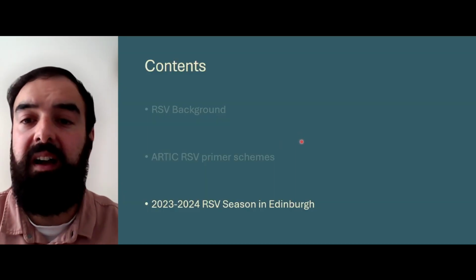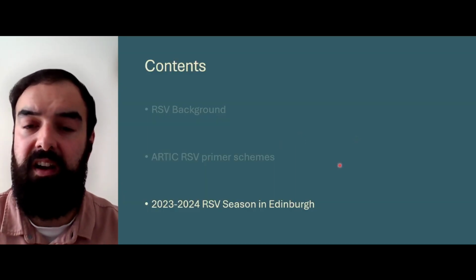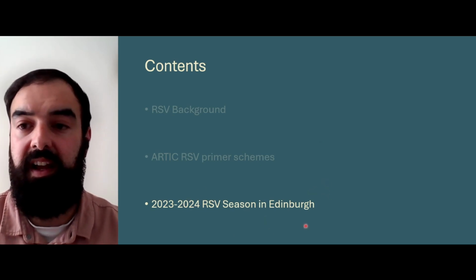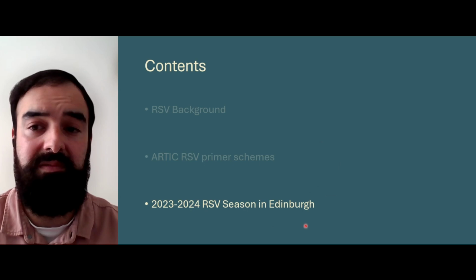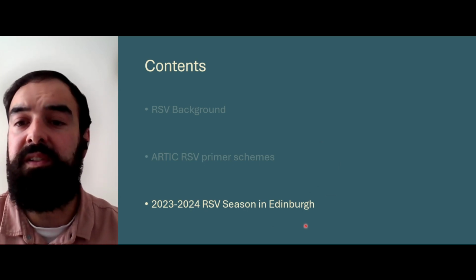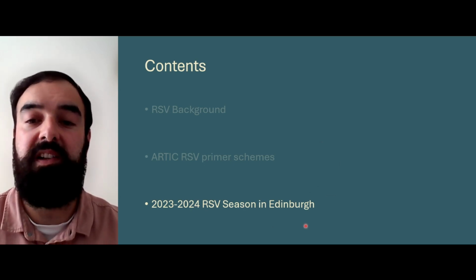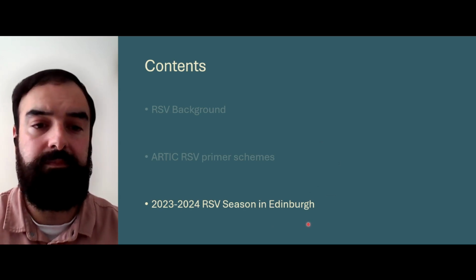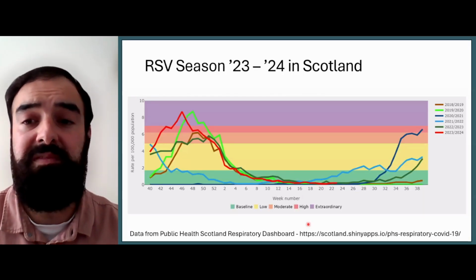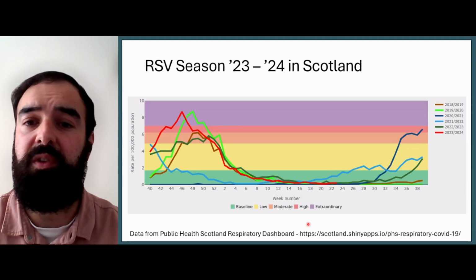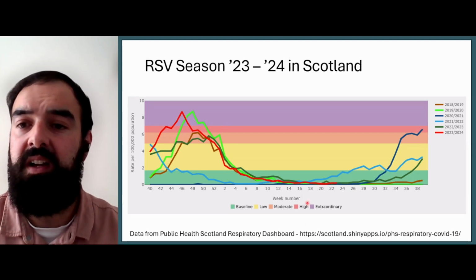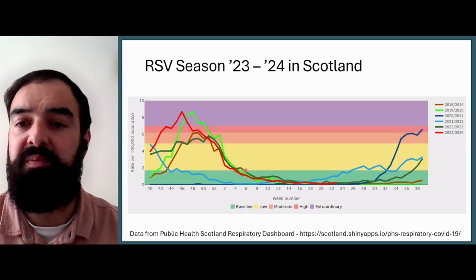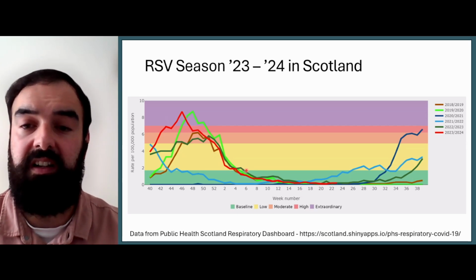So next up, I'll outline some of our findings from the last RSV season. Up to this point, sequencing efforts for RSV have typically sequenced a small number of cases for a given year, but we sought to sequence as large a proportion of RSV cases as we could for the 23-24 season in Edinburgh. As mentioned previously, seasonality patterns were thrown out of whack by the pandemic, but the 23-24 season, which you can see in red here, has pretty much returned to pre-pandemic structure.